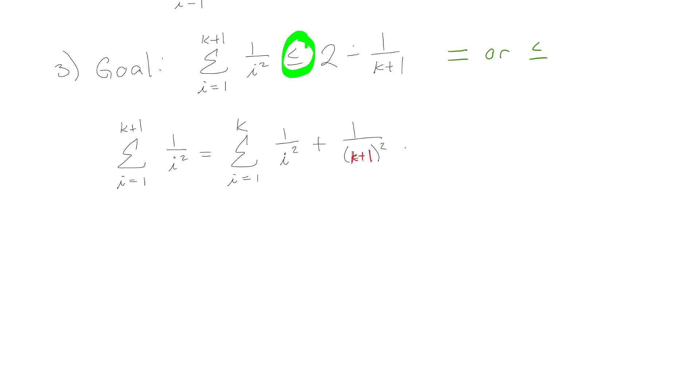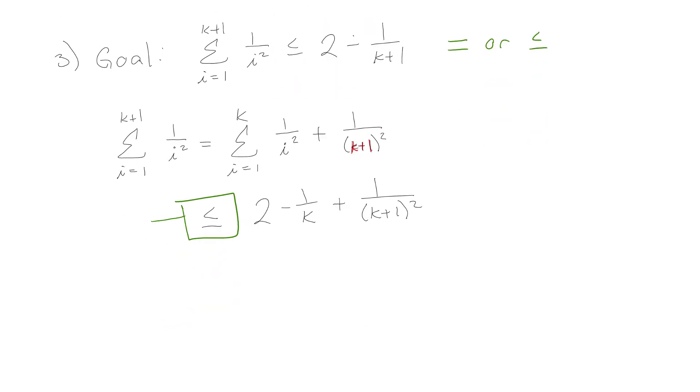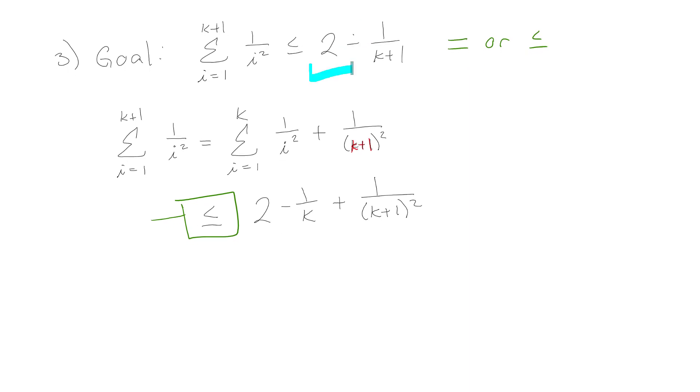Now whenever I plug in my substitution, this assumption up here includes a less than or equal to sign. So that means whenever I come here I need to make sure that this here has to be a less than or equal to, because those aren't equal. This is specifically less than or equal to that. So I just need to make sure that I'm consistent with what's going on here. Looking at my goal, my goal is to have the 2 out front. So I'm going to leave the 2 that I have right here out front, but I'm going to go ahead and combine. I'm going to make these equal now. So that's my first less than or equal to sign. Everything else is going to be equal for a while.